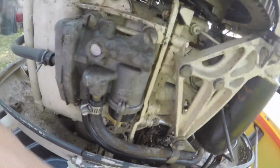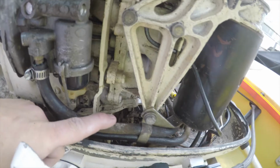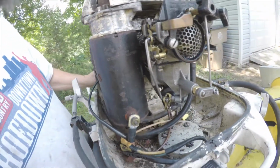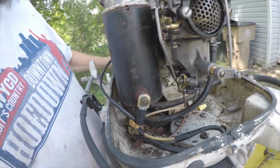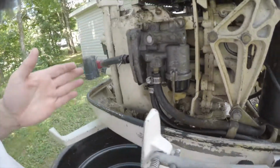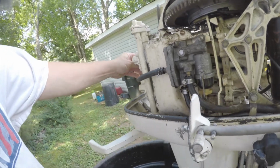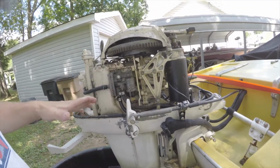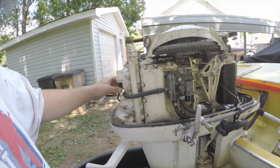So on this old Seahorse, one of the first things I'm going to do is, if you look down in here, we got a lot of debris everywhere. I don't like that. I want to clean it up a little bit, even though I'm just doing a compression test for the customer. And then once I get that cleaned up, then obviously I take the spark plugs out.